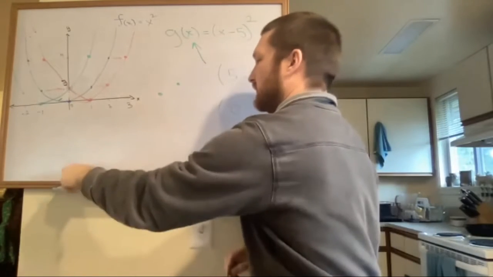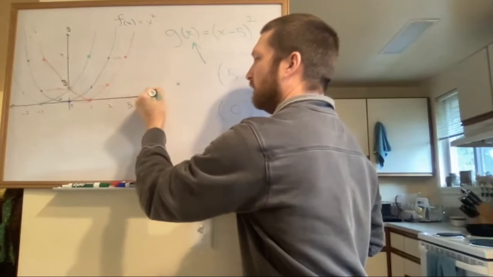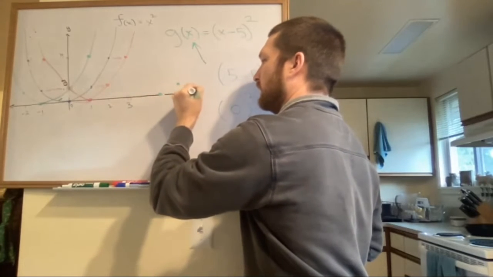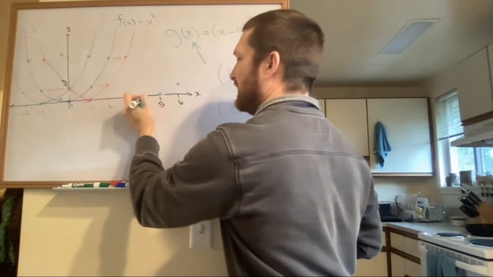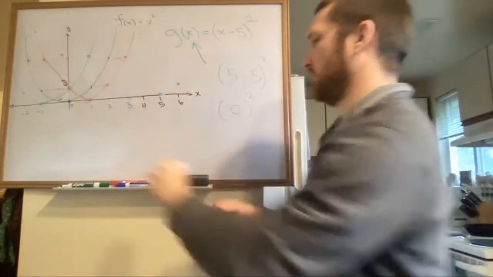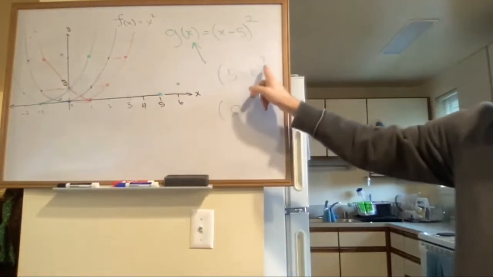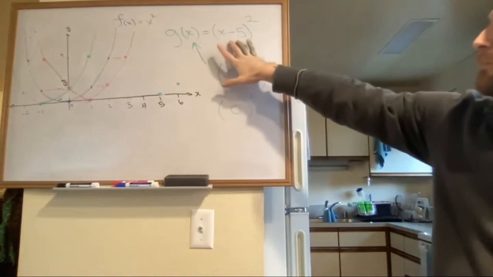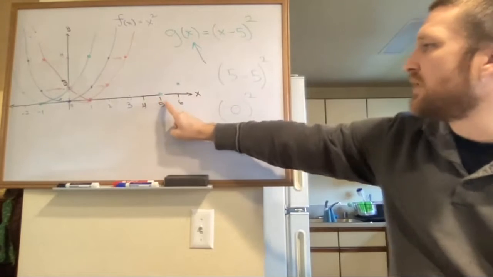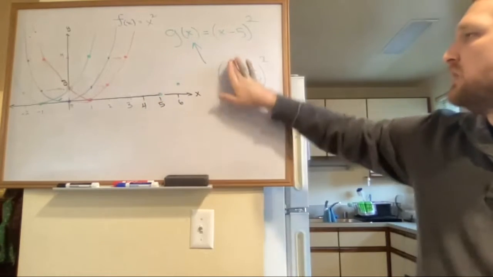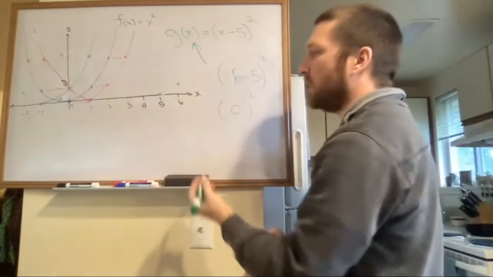I'll kind of extend this a little bit. This is 5. This is 6. This is 4 right here. And now it's the same thing because we're not doing anything else. All we're doing is taking an input and squaring it, right? Plug in a 5, you get the 0, so you end up right here. Go over by 1, and you have 6 minus 5 is 1 squared is 1.